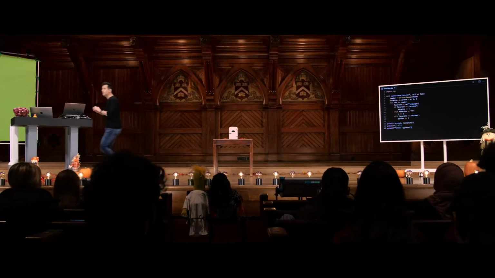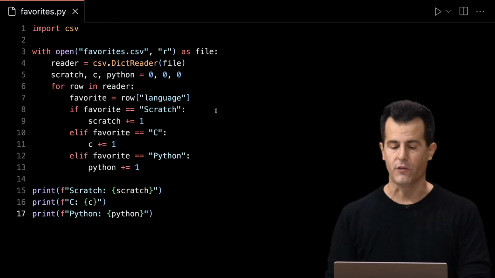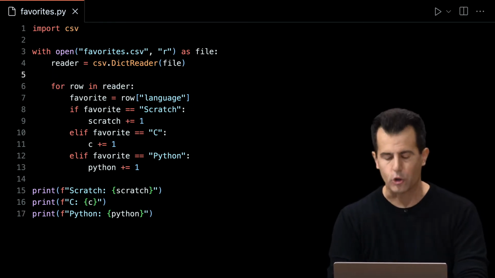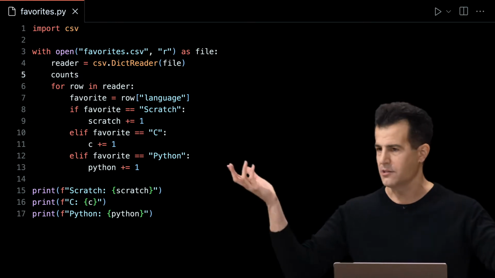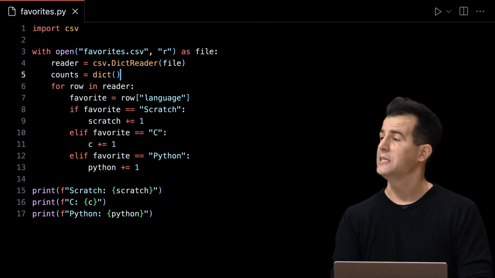Instead of using these individual variables, we could maybe use a list. But a list would be a little confusing because what does bracket 0 mean? What does bracket 1, bracket 2? But a dictionary, recall, is like this Swiss Army knife of data structures whereby you can associate anything with anything else, keys with values. So I dare say a cleaner way to solve this problem that sets us up for less work or confusion later would be to create a new variable called counts, if that's what we're doing, counting things up, and just set it equal to an empty dictionary.